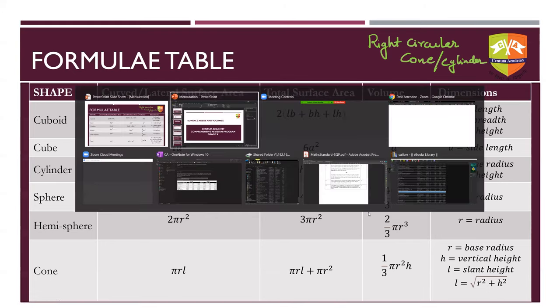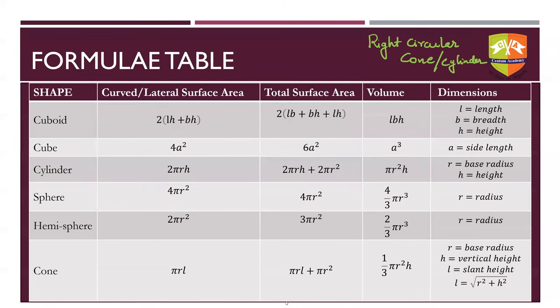What do I mean? Let me just explain. All of you are clear what is a right circular cone and cylinder? Do I need to explain that? All these formulas are related to right circular cone and cylinder. Guys, do you understand what a right circular cone is? So do not get confused. Anyway, in this grade they will not test you on that, but you must be aware that what we are talking about is a right circular cone.